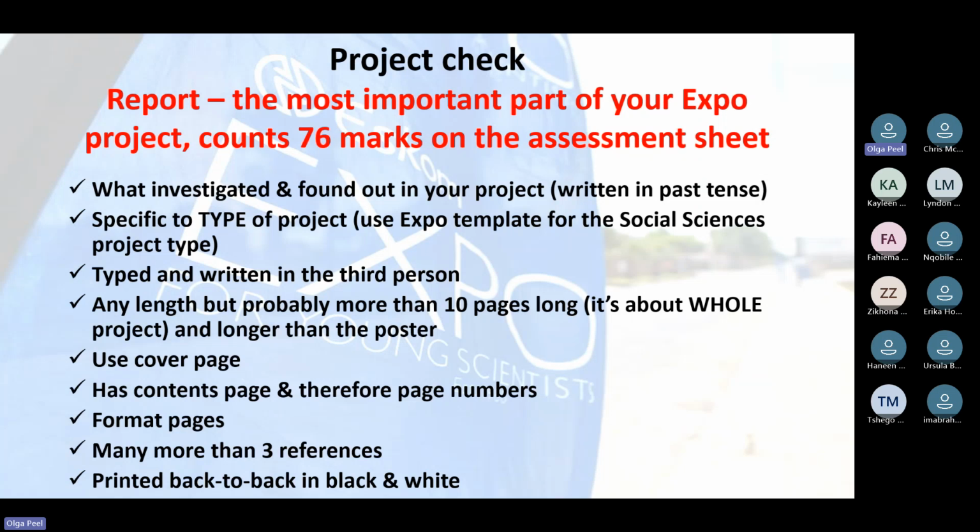You must use a cover page, please, and you must have a contents page and page numbers. And please format pages. In other words, a sentence doesn't go at the bottom of one page and the next half of it on the next page. Make sure the font size is consistent. The subheading size is consistent. It's a way of showing that you are very, very organized.